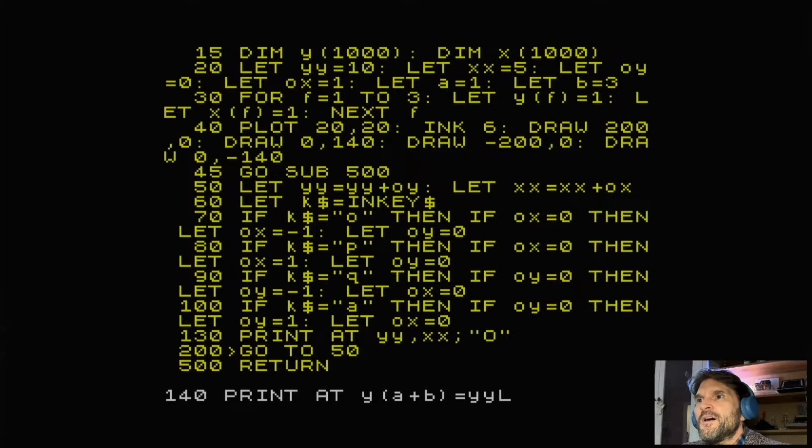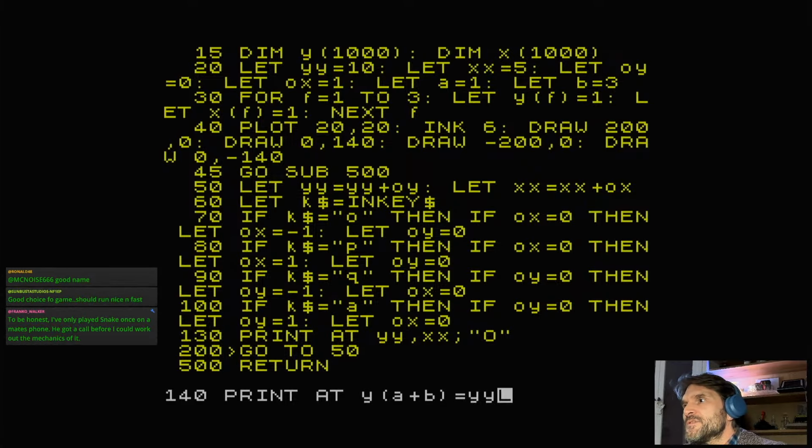So print at Y in brackets A plus B close bracket equals YY. Okay, so obviously the YY is the print position above that line, 130.